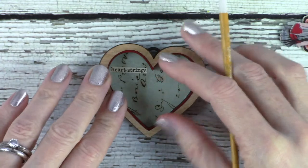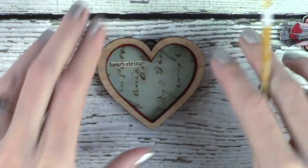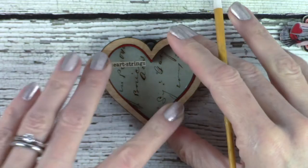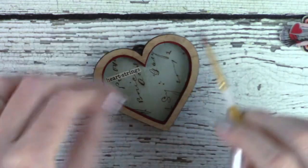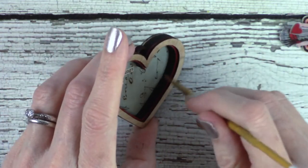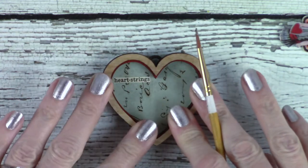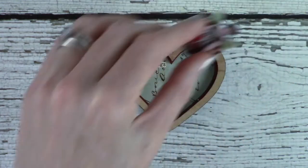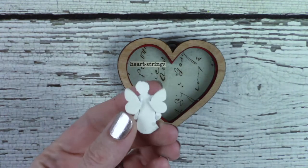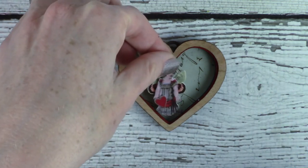To be really, really sure that it's all good to go, I might dry this under a weight for a little bit. But like I said, this adhesive sets up pretty quickly, so I think I'm in good shape. But if you ever want to do that, you can do that. I have done it. And now, ready to put her in. Like I said, she's got her wings that'll kind of put her up from the back.